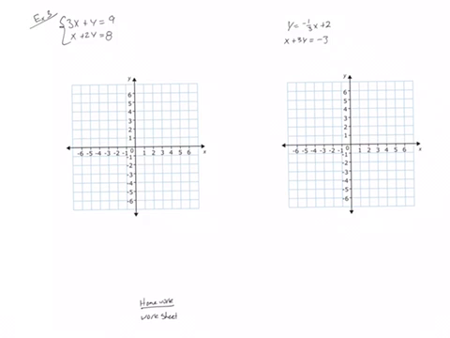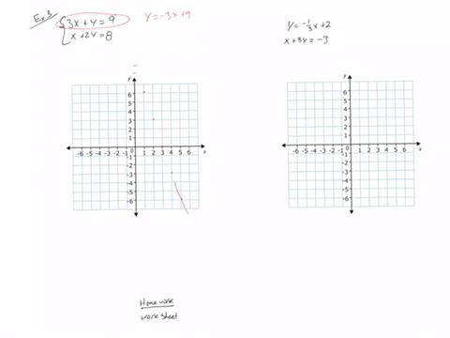Alright, let's try another one here. Again, the top one here is going to be in red. I'm going to subtract 3x from both sides, which is going to give me y is equal to negative 3x plus 9. And this is going to be a little bit complicated to graph on my graph because it doesn't go up that high. So this is 7, so 8, 9. And then I'm going to come down 3, right 1. Down 3, right 1. We're getting the idea.